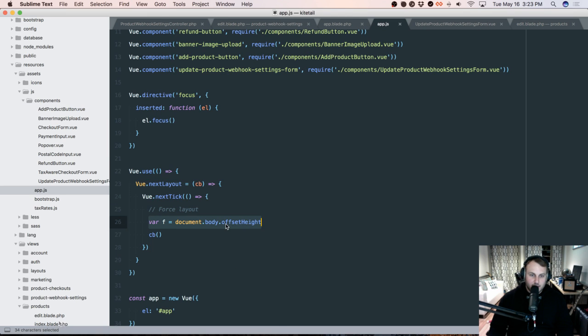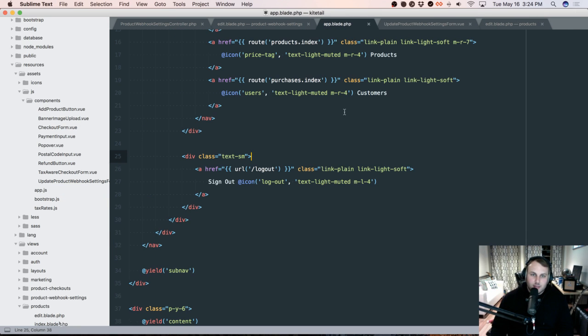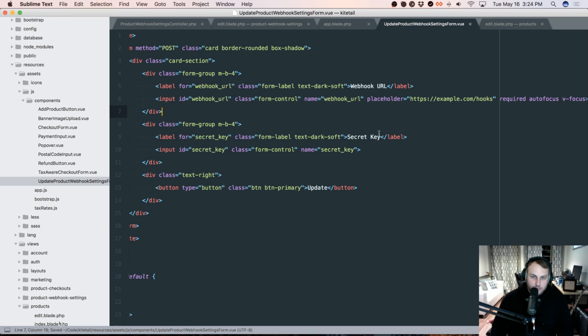This is sort of stupid. I actually picked this up from the Vue.js source. Evan has to do this in places for a similar reason. It turns out if you get the offset height of the document body and assign it to a variable, that's a hack that forces the browser to synchronously recalculate the DOM so that you know this code is running with the new DOM. Has to redraw. I don't think it forces it all to redraw, but it forces it to redraw whatever's been queued up, you know? Yeah, it clears out the queue. I see. Kind of a neat trick.